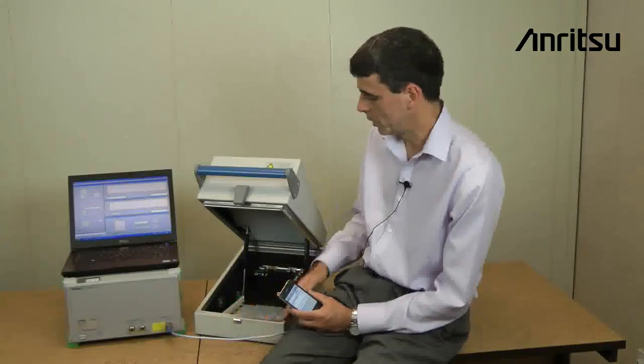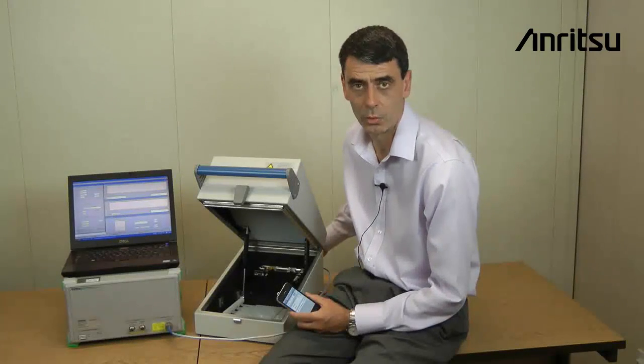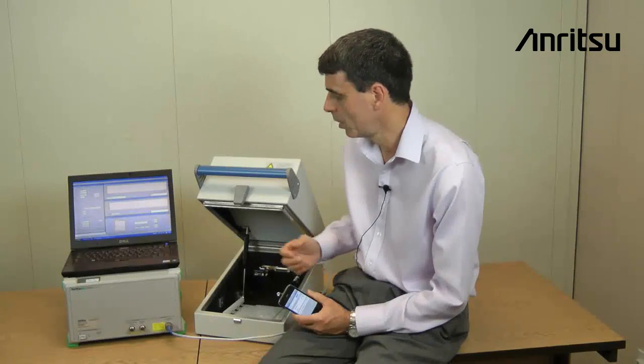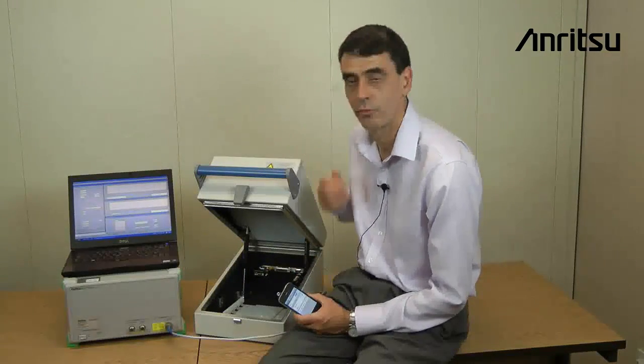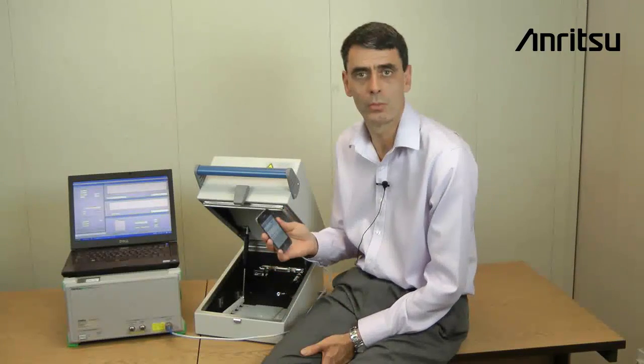The RF output is connected to the shielded box where we'll put the iPhone in order to make measurements. The shielded box is important because without it, measurements could be affected by other wireless LAN radios in the environment. On top of the 8860C we've got a PC which is running the LANLook software. LANLook is supplied with the 8860C and is the standard user interface used for configuring the instrument and for displaying measurement results.